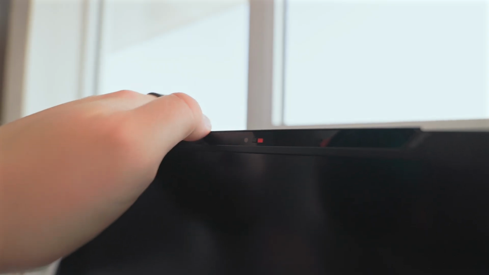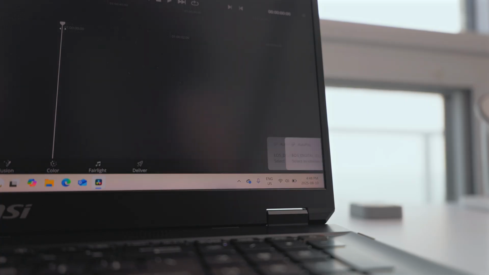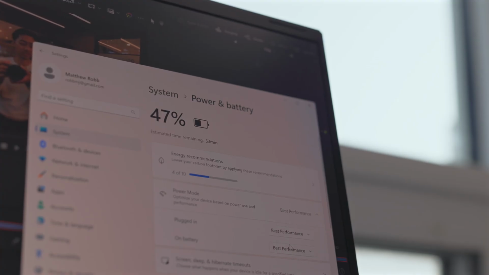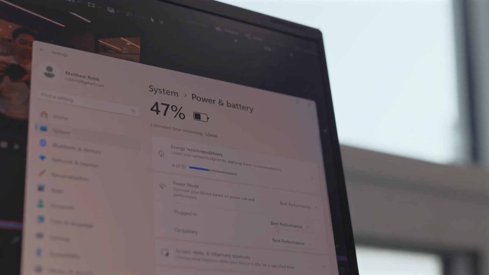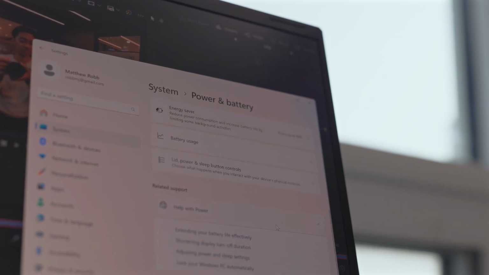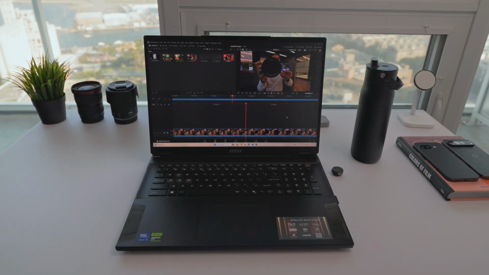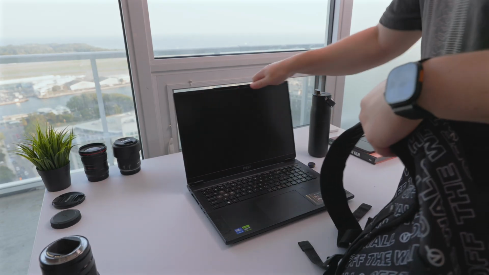If you're a student and you need something for class, personally, I wouldn't really recommend this laptop purely because battery life is weak and it is super clunky and big to carry around with you. It's just not ideal, to be honest. You'd probably be better off getting a slightly cheaper notebook and a cheaper desktop at home, just to give you that full, well-rounded experience and also to prevent you being tempted to game.